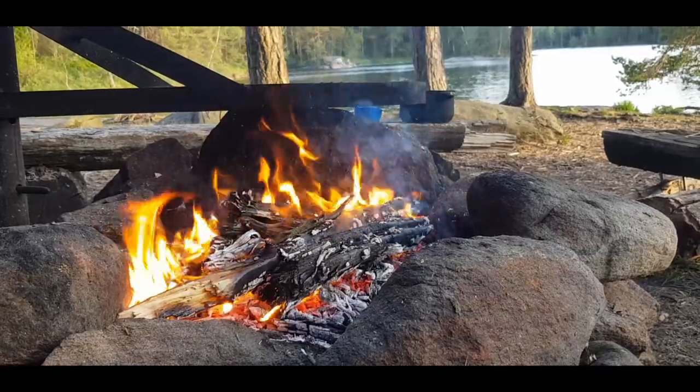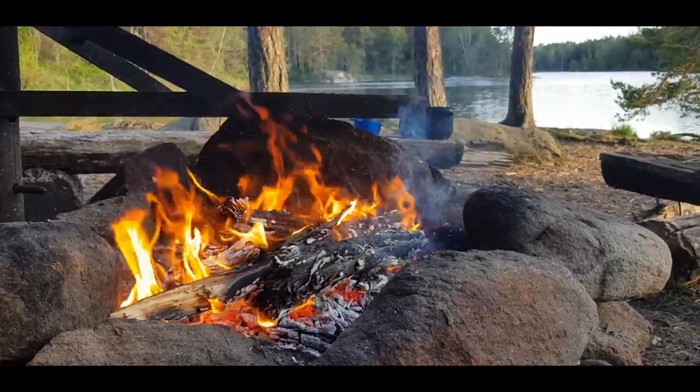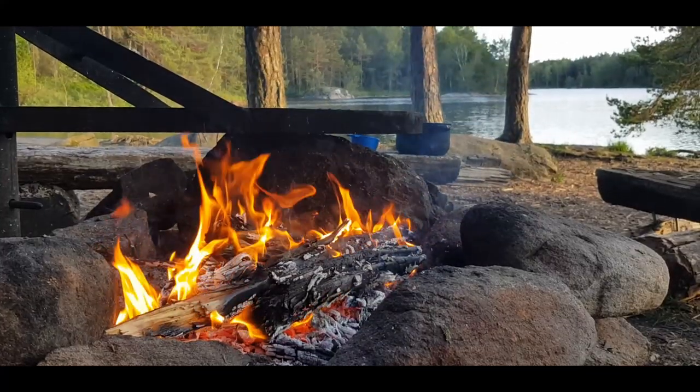And I've been in my comfort zone about grilling for quite a long time. In my comfort zone there are two ways to do it. Either you start a campfire and let it burn down and get a good bed of embers and you grill on that. Or you take out your grill at home and dump a pile of charcoal in it, bring out the lighter fluid, and then you get a bed of embers.